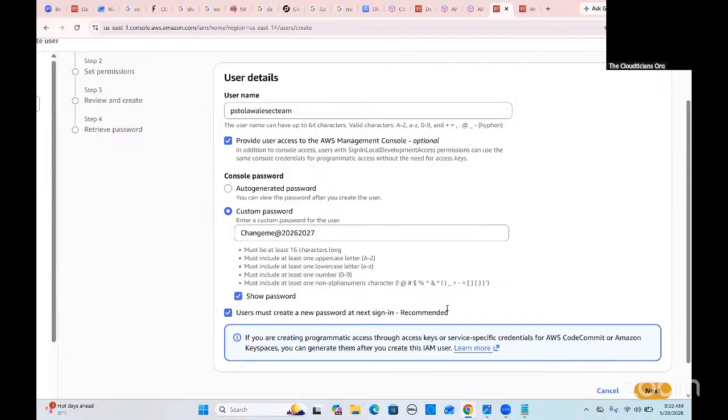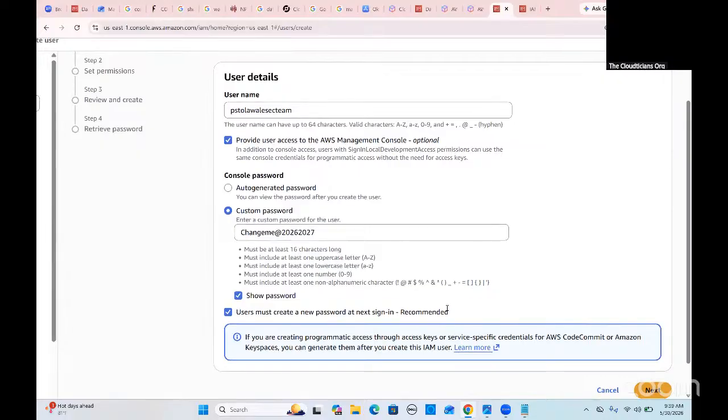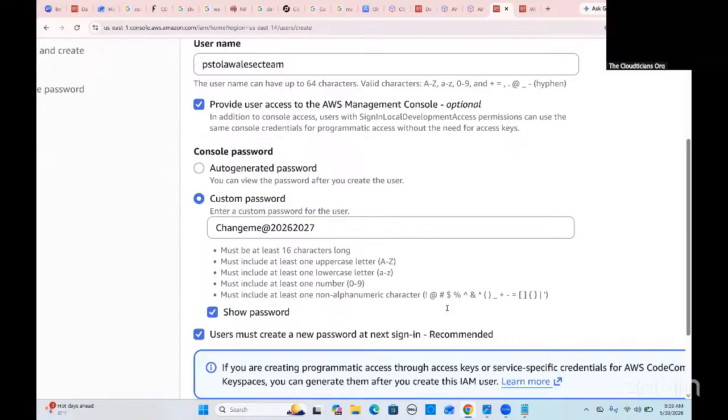You have to give them a password. Like Kenyatta said yesterday, this password is designed so that the user knows they have to change it. It is self-explanatory: change me. But the reason we had it at 2026, 2027 is because we have a password policy for 16 character length. So this makes up to 16.